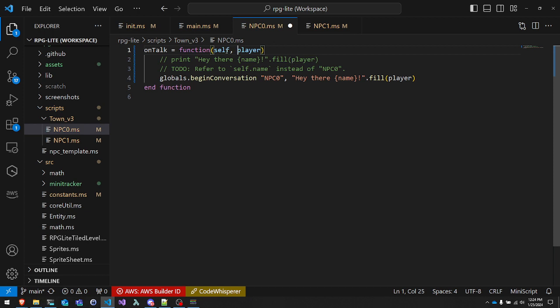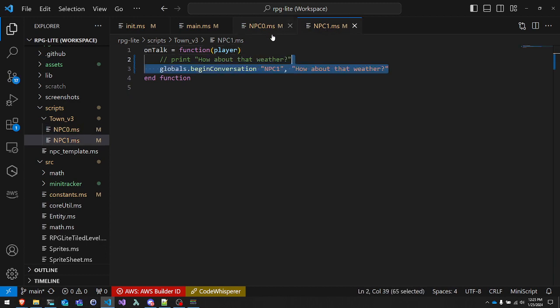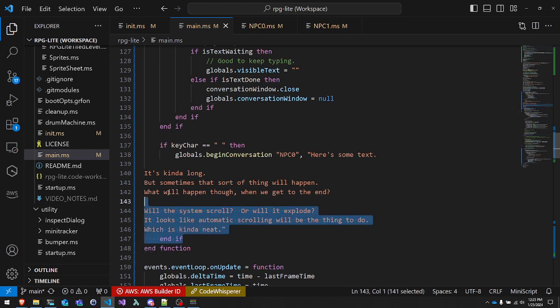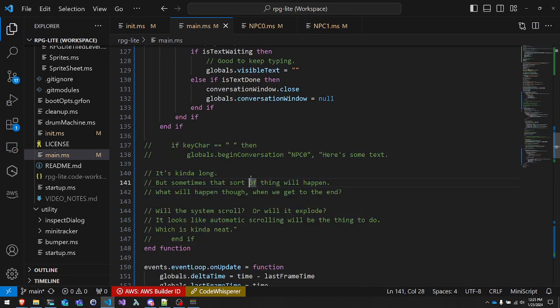It's what it's based on. If you are in Rust or Python, that's the way it would look. So it follows somebody's standard. NPC0, NPC1, and then we don't want that for now.